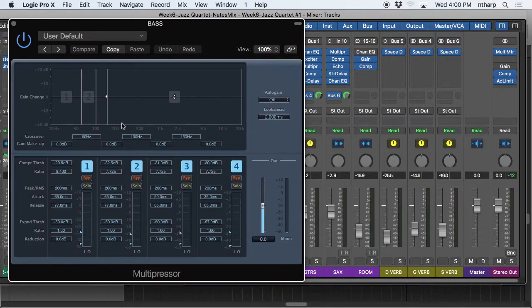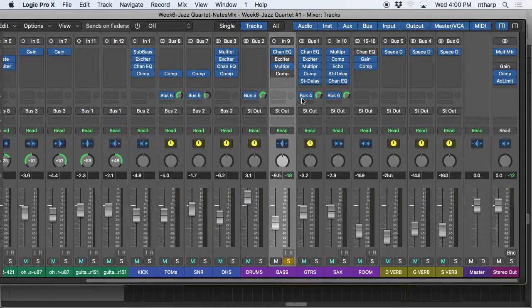So that's easy, right? And then it's like, well, how the heck do I know what to set my attack and release times at? I don't know what to set those attack and release times. Well, let me show you how I got there. And I realize this is totally wrong, which is hilarious, but that's fine. Okay. So I set the bandwidth on the multipressor, but now I wanted to figure out what sort of attack and release times I want to be looking for on the multipressor.